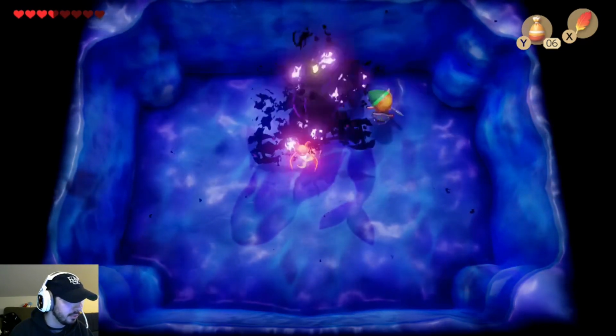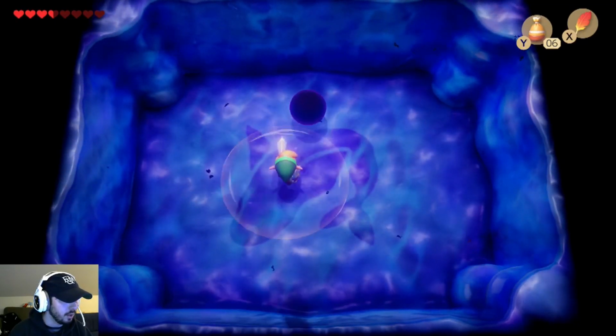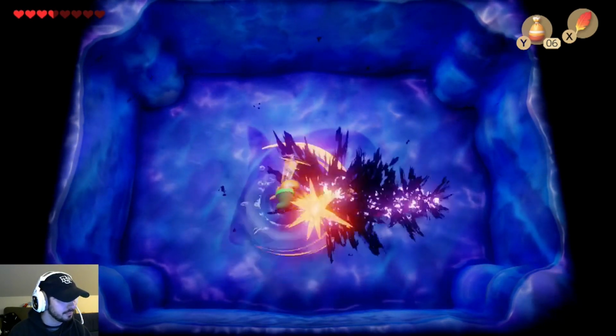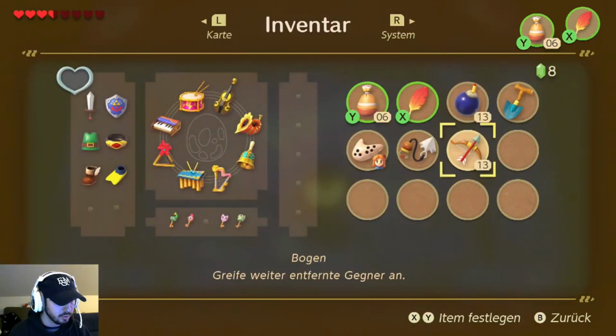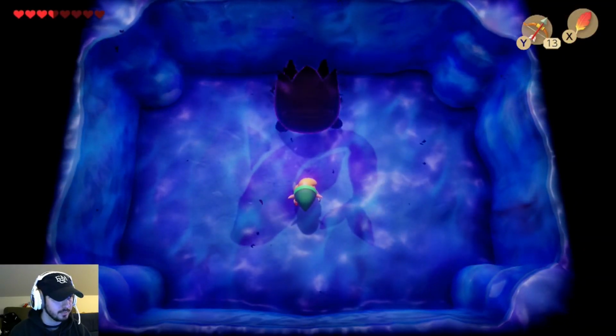So I don't actually, okay, I'll talk about that in a second. Here you just spin slash this 4 times. So either I'm wrong and you just have to dash through him twice, or I think I double hit him or something and made him die with only 2 dashes.